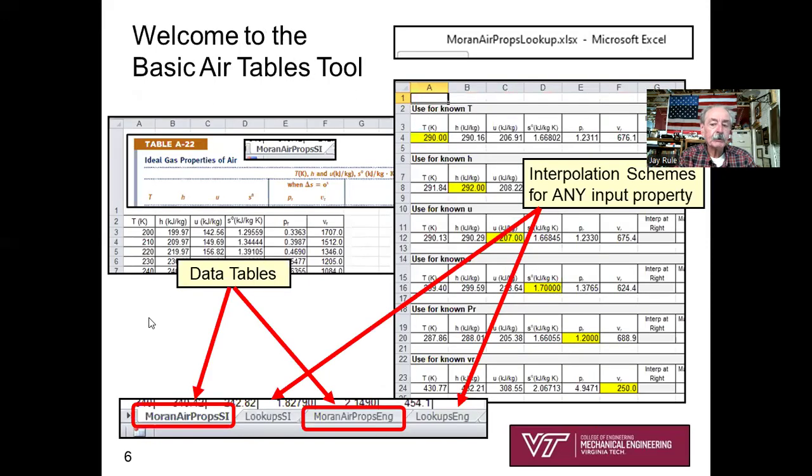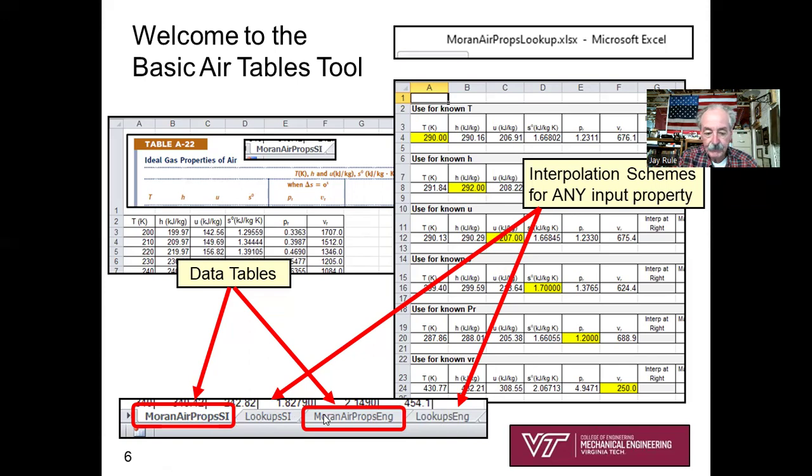Okay, a quick screenshot before we go live. Of course, what I've done is put the data into one long set of rows, and let's see, 1, 2, 3, 4, 5, and 6 columns. And here's the screenshot of what those column headings look like. You'll also see in my file that I've only got 4 tabs. 2 of the tabs are associated with SI units. The other 2 tabs are associated with English units. So you and I don't have to go back and do unit conversions.